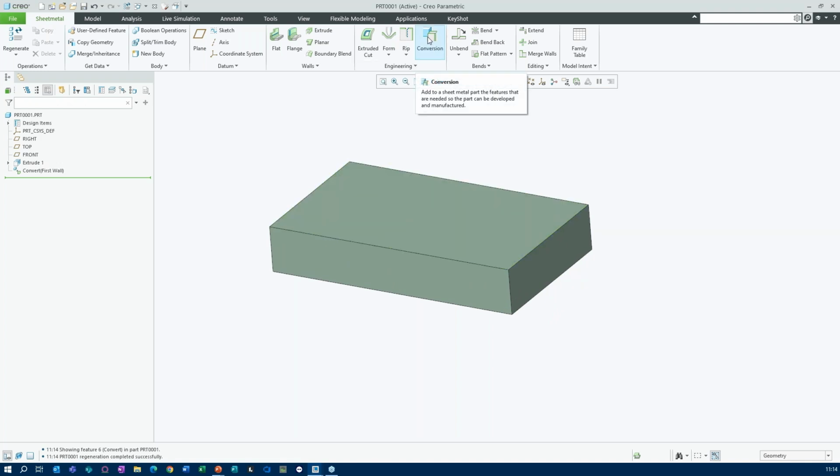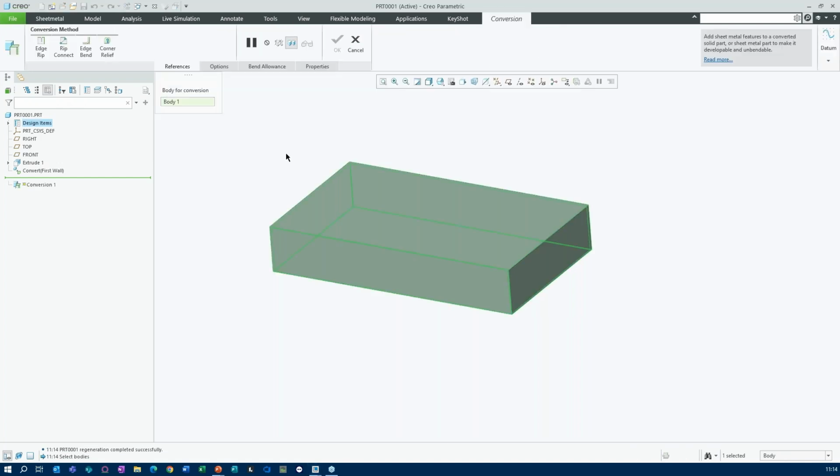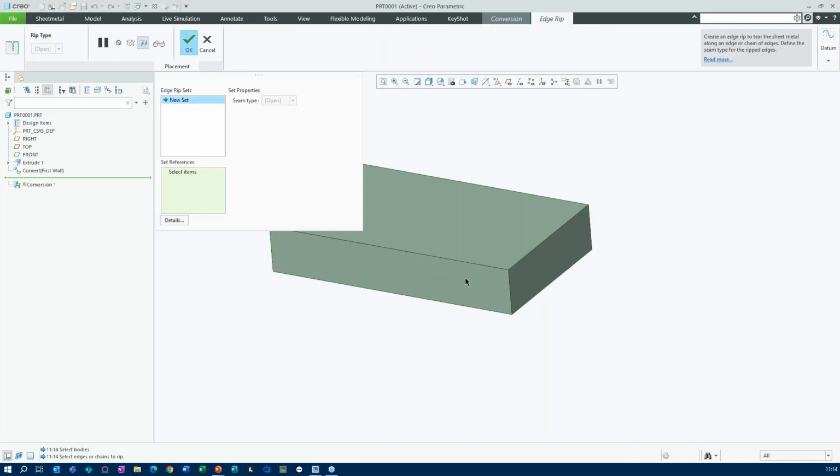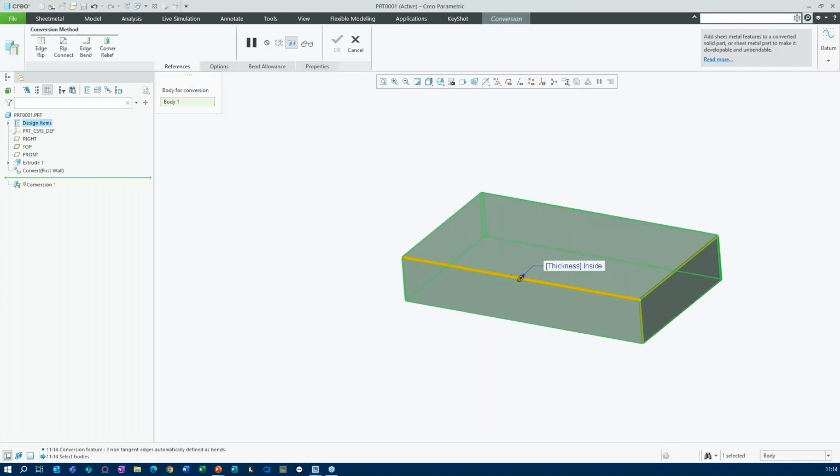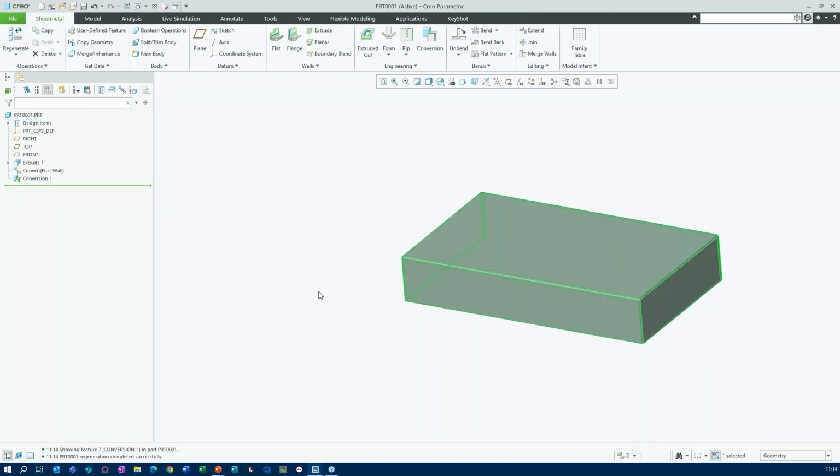So with conversion, we can split our part. I will just select all edges, and with my rip function, I will split my part in two. In the end, you'll see I have a volume on the outside and a volume on the inside, which gives me an error as well.